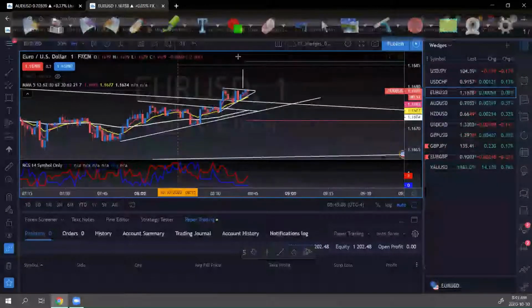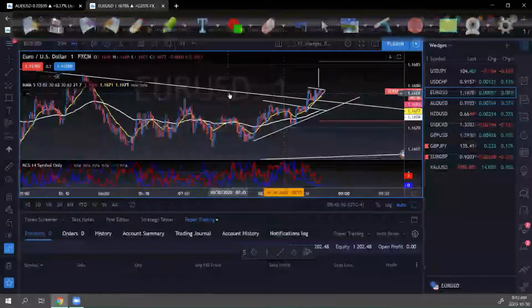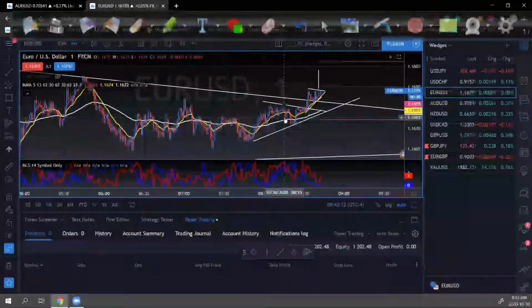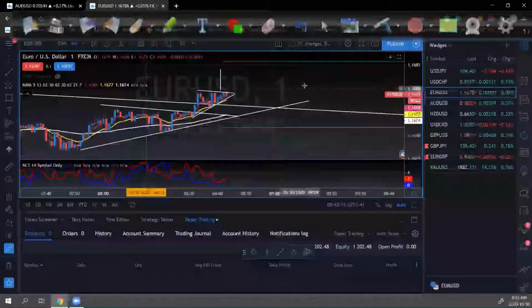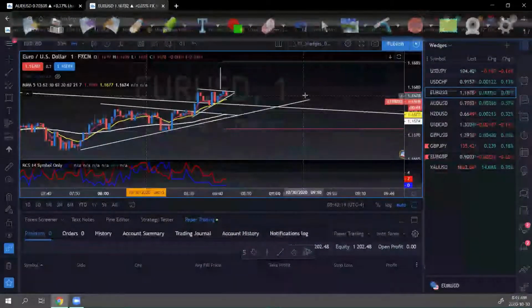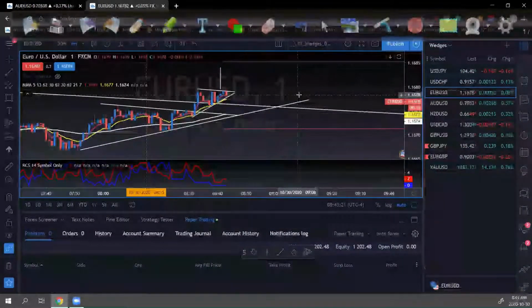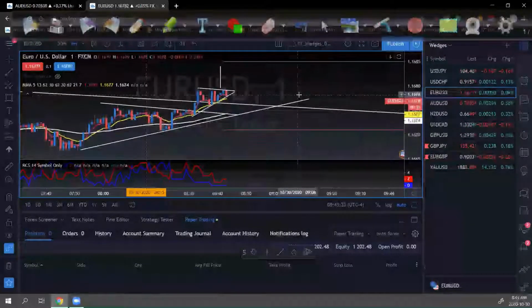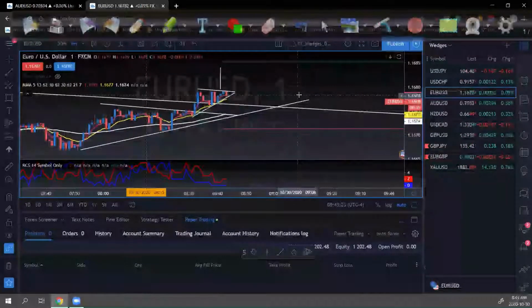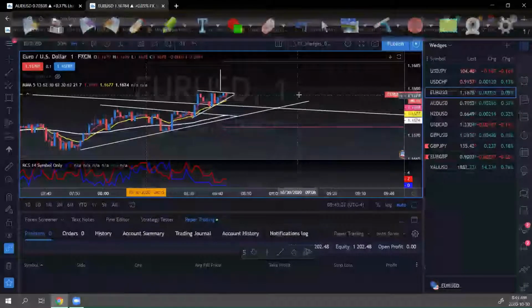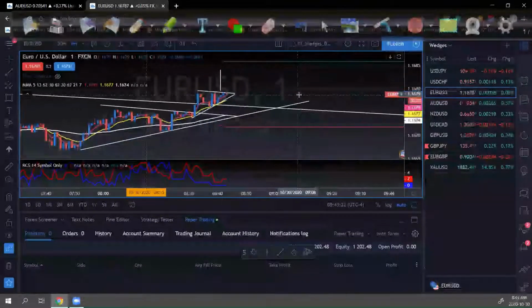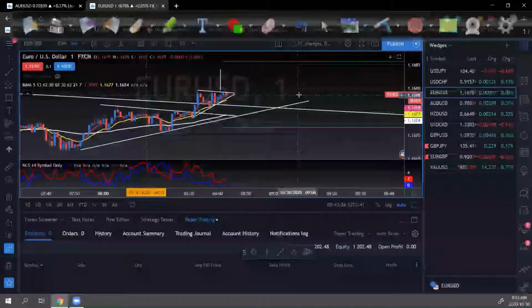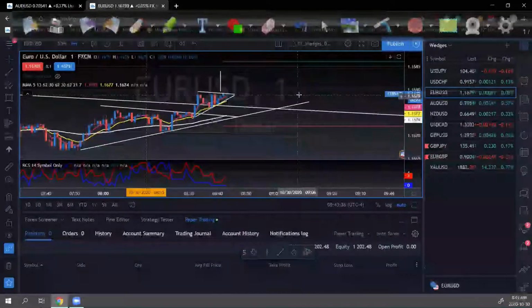So let's see what goes on. It's moving pretty slow today, at least the Euro USD is. The Aussie US isn't doing too bad. I'm actually ready to get into it, to be honest with you. It's moving pretty quick, no sooner did I draw it out. We had an alert on Aussie US at 8 o'clock. This is one of the ones that didn't pop up on my phone. I found it later.